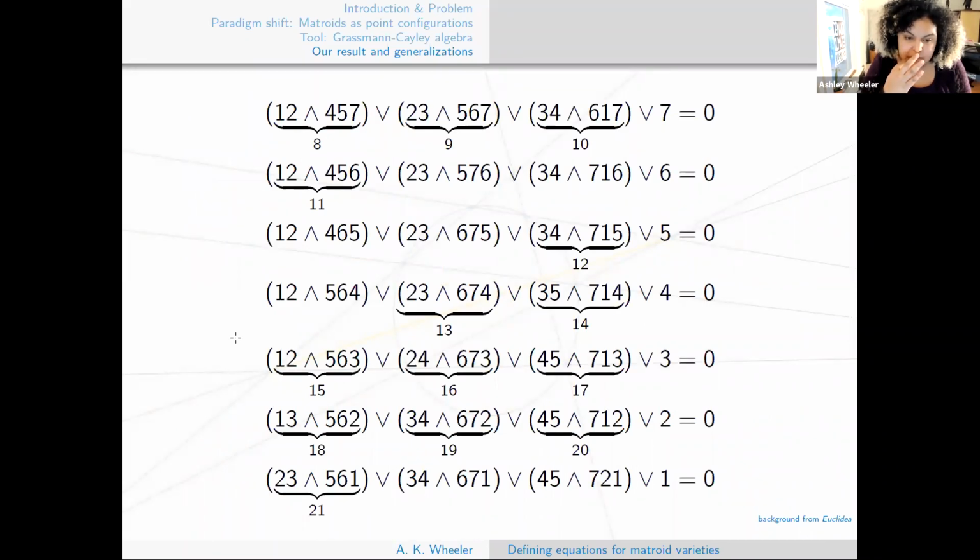Now I actually wrote out all 7 of these equations, and the underbraces I'll explain in a second. You have this 1 meet 2, that's a line, and then 4, 5, 7 is a plane. The meet operation refers to their intersection, so this is a point. The underbrace is a name that I've given this point. I've called it P8. So here's P9, here's P10, P11. Why do some of these have underbraces and some of them don't? The reason is that there are repeats of points. For example, this one, 2, 3 meet 5, 7, 6, is the same point as point 9. So there are a lot of repeats, but there are a total of 21 distinct points.